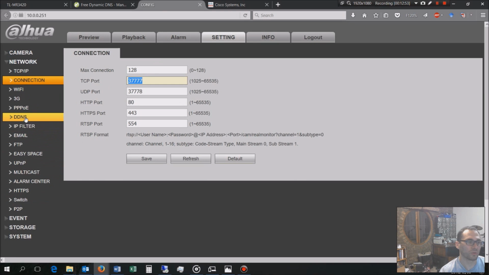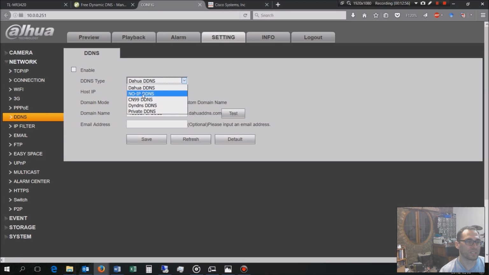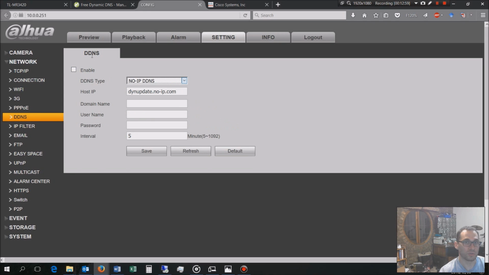why I told you that whole story is on the NVR, you can see that there are options for DDNS. Now, you could set this up directly on your NVR, but my NVR is behind a router. So the router needs to actually have the DDNS settings. It's not important to set it up on the NVR. So for this whole settings that I'm going to show you, I'm not actually doing it on the NVR, I'm doing it on the router. So it says here enable, but I'm not going to enable it.